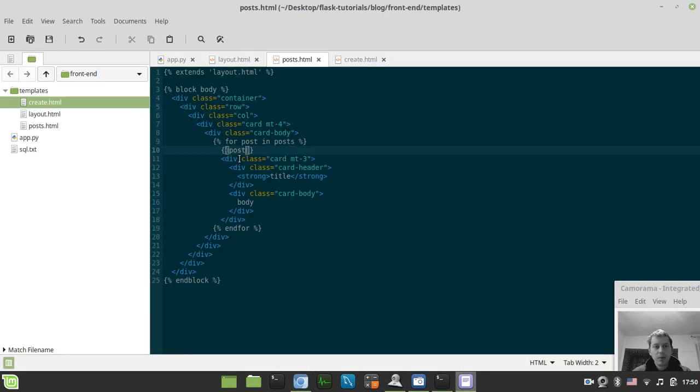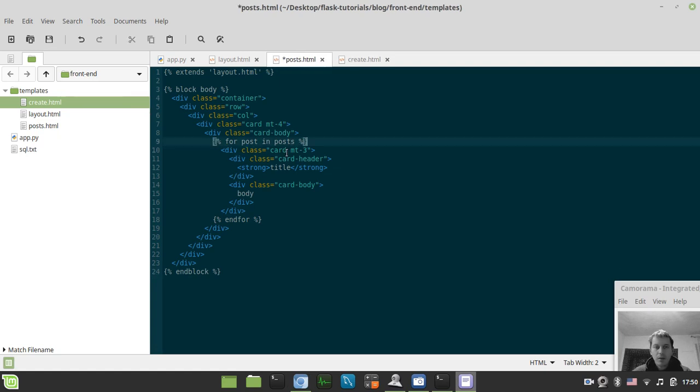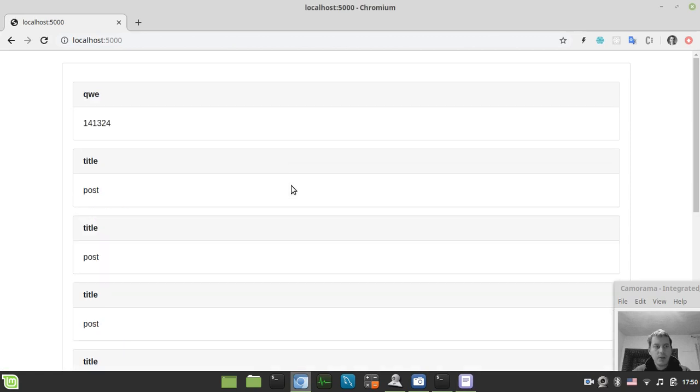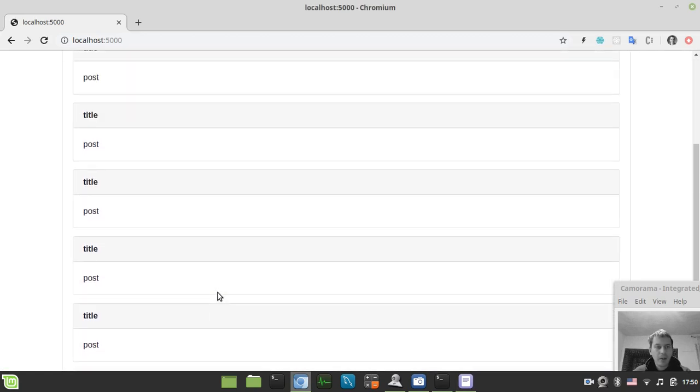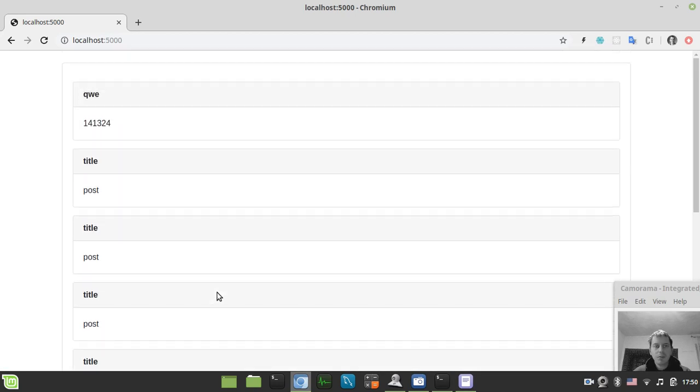So the title would be the index of 1. Here we say post index of 1, and the body would be post index of 2. So let's check that out. Okay, now we have all our data exactly like we want it to be here.